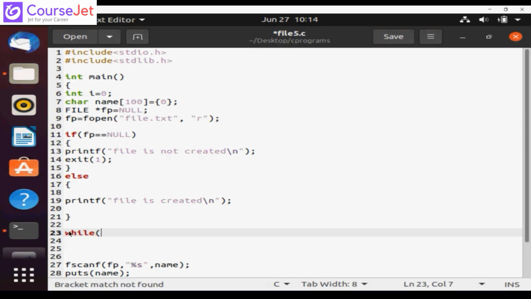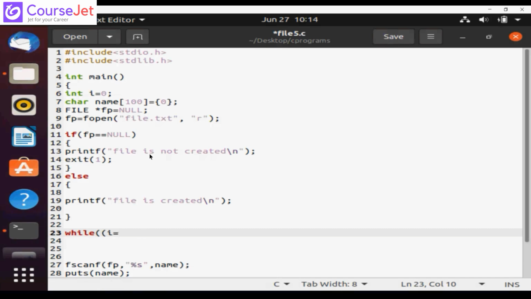So while. Now we are using one character, or we can say I have one integer called i, so I'll take that. We will use this i to get the character.